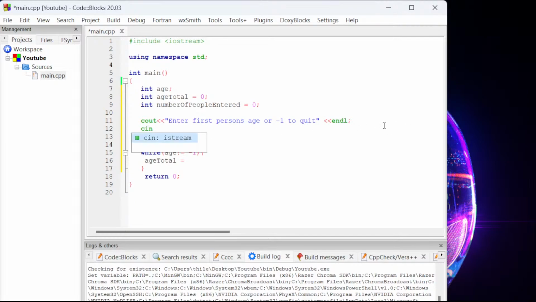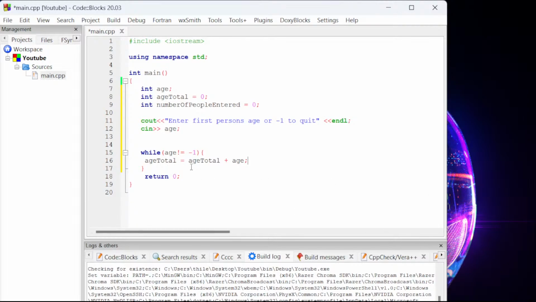To get the input, I put cin >> age right here, and whatever the user inputs, that's going to be the age. And then age total is basically going to start with 0, and whenever the user enters something, it's going to bring that one and add it right here. So to do that, we're going to do a calculation: age total plus age. Okay, so it's going to be 0 plus whatever number the user enters, and once it's completed, that's it.